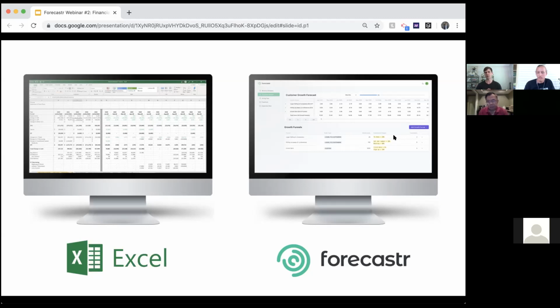What is your customer acquisition funnel, and how can you create it in a way that is not unrealistic but can still support a price point? So I would say, yes, Forecastr is definitely going to be something that you're going to want to rely heavily on whenever trying to determine the price of your product. And Stephen and I have a ton of experience in guiding companies through this type of stuff.